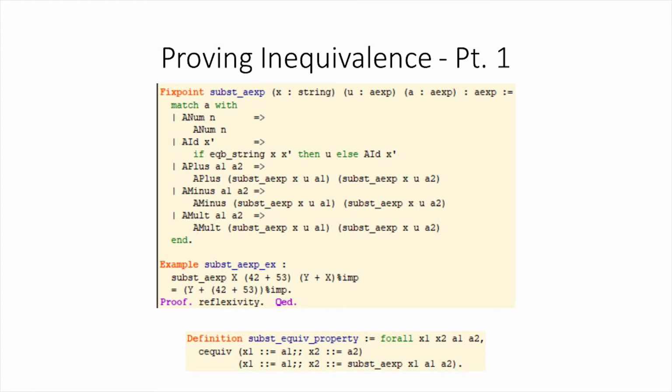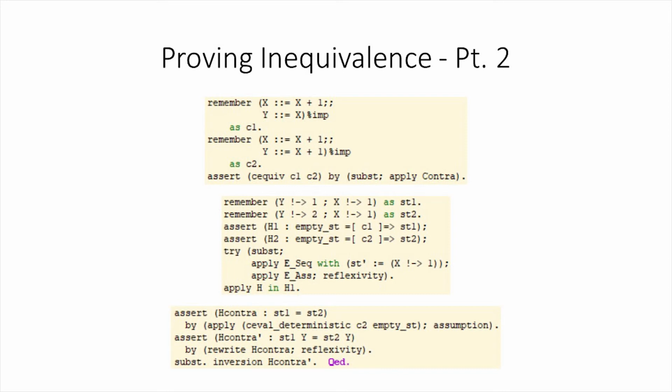We have definitions below showing that there's an equivalence of x1 being a1, x2 being a2. Once again, x1 being a1, as we saw, there is no a1 prime between command 1 and command 2. And then x2, we see that that's the substitution AEXP x1, a1, a2. So that's not just returning a2, but rather the a1 of x1. So in this case, there is not an inequivalence, but there is the possibility for an inequivalence that was not revealed here that will be shown in the next slide.